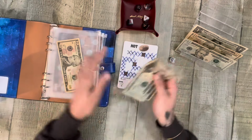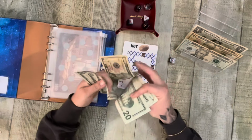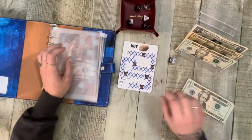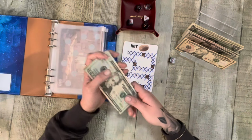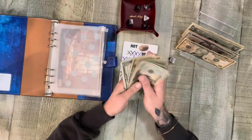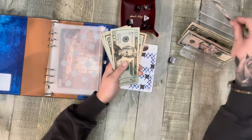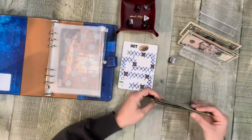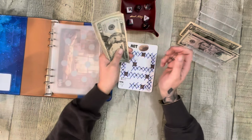Okay, so give me a second. Let me put this in because we already added that, but I owe 13. Okay, so I'm going to make some change. I'll be right back. All right, so I made change. Now, let's put the 13 in. So 10, 11, 12, and 13. Okay, so we finished hot potato. Let's see how much we were able to save.